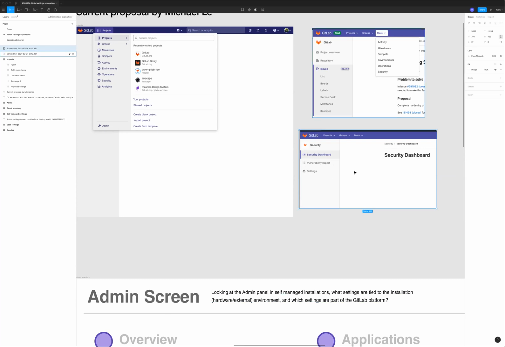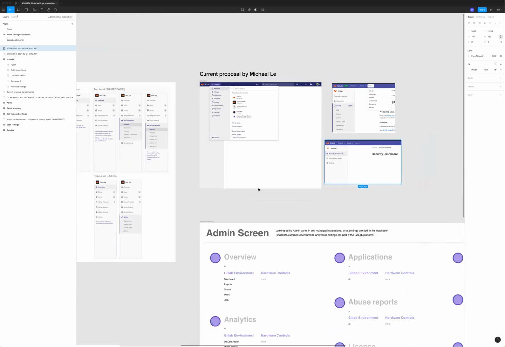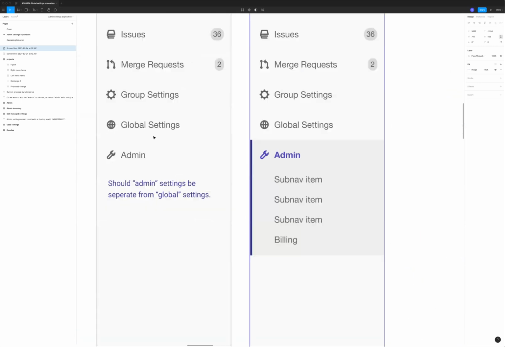The proposal is that we're going to create a new object at the top level, this namespace object, which all these things that exist on their own would then attach to. So the security dashboard would attach to that top level. These global settings that I was thinking about would attach to the top level.